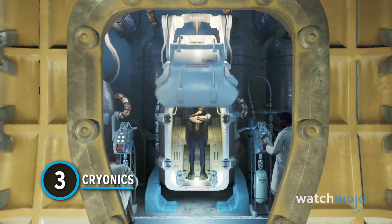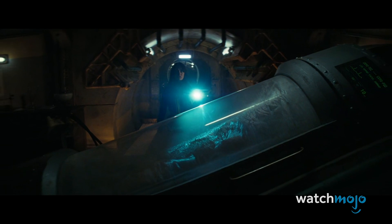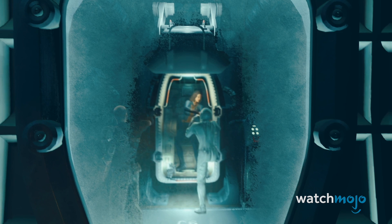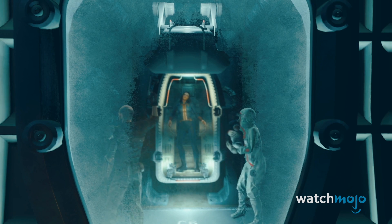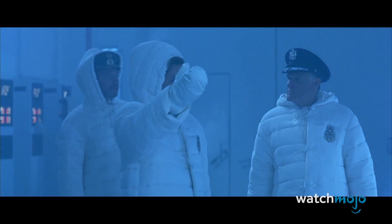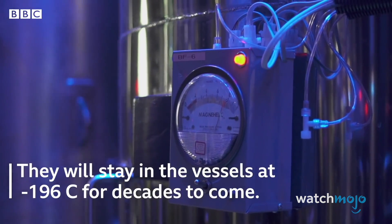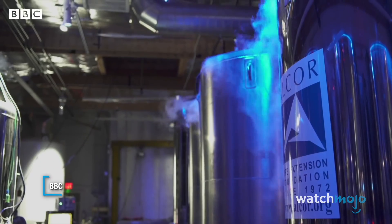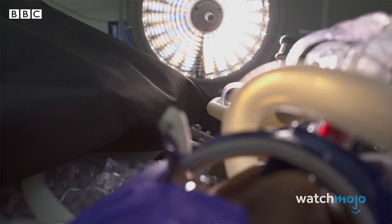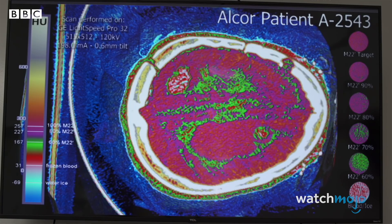Number 3: Cryonics. In the world of Fallout, Vault-Tec was a leader in many scientific fields, including cryonics. Vault dwellers and executives alike managed to escape the Great War of 2077 by freezing themselves for centuries in a secure vault. More broadly, cryostasis is a cornerstone of speculative science fiction, theoretically allowing humans to outlive disease and travel in deep space. The real science behind the practice is still in its infancy. Cryonics is really an extension of emergency medicine, and we've yet to evolve the technology beyond its most important hurdle: freezing, especially over the long term, damages tissue. Cells are disrupted and the liquid in the body crystallizes.